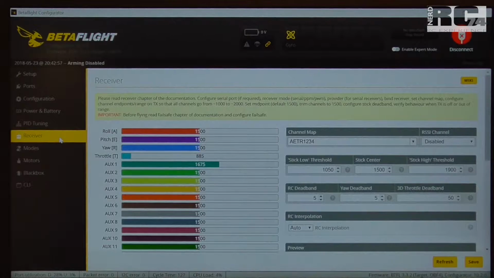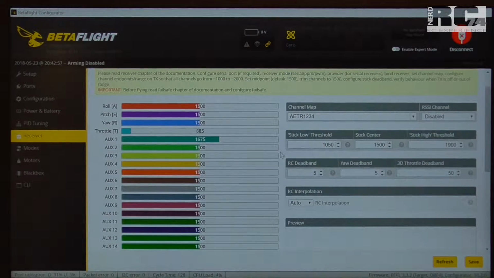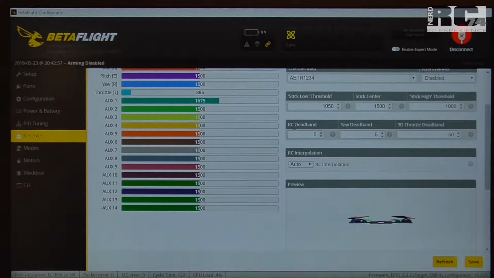Then let's have a look at the receiver. Also here I changed almost nothing. The only thing I do is RC deadband. I put 5 on RC deadband and yaw deadband just to relax the quad a little bit around center stick. So if you move your sticks without you wanting to move them, but it just happened, and your quad already reacts. And if you put some deadband on it, this won't happen that much if you just move your sticks a little bit, but you don't want to move the quad. But it does if you put it to zero. So it really makes sense to use that deadband. How much, you have to try yourself what is good for you.